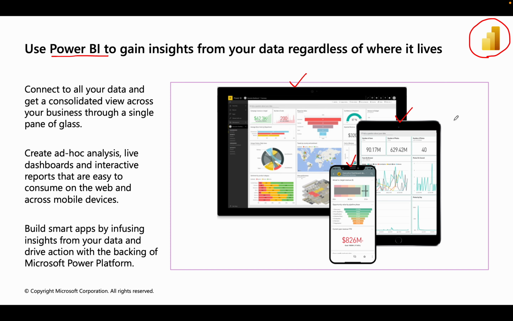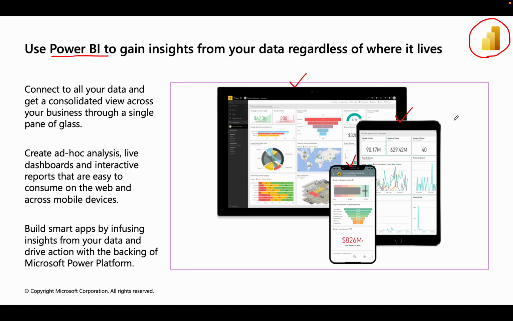But the tool we are using right now is called Power BI Desktop. Power BI Desktop runs on your PC, right? We try to make some reports first. As long as we have our report ready, we publish it to the Power BI service, which is on the cloud.